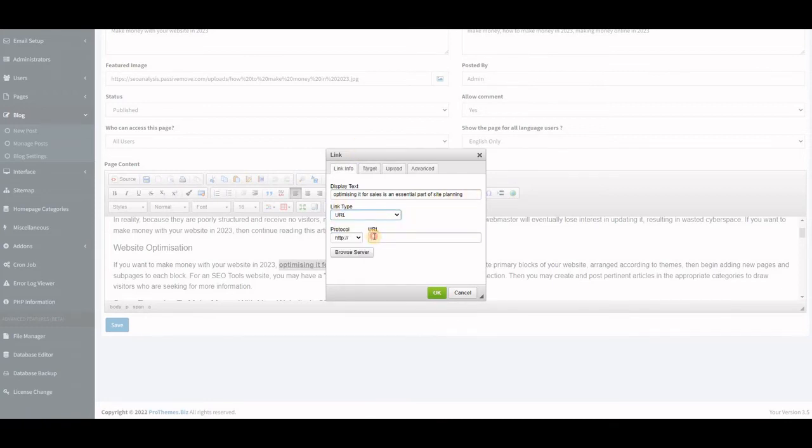So I would paste it here, and I just need to take that part of it off. So you have it HTTPS now. I'm just going to leave it at URL. What I actually did was link to Anchor and it's not working, so let me just leave it at URL.